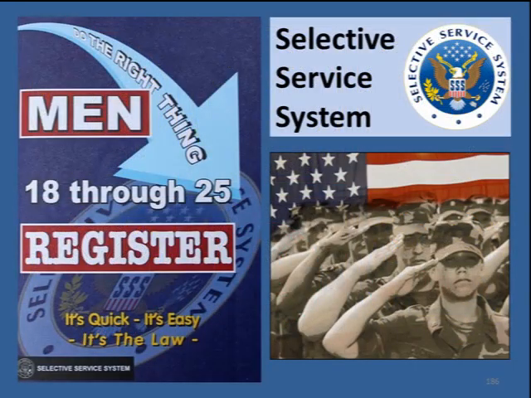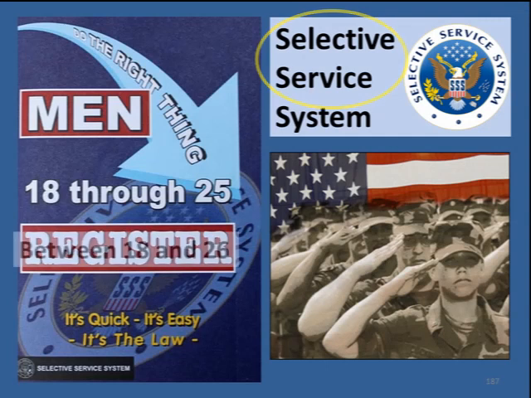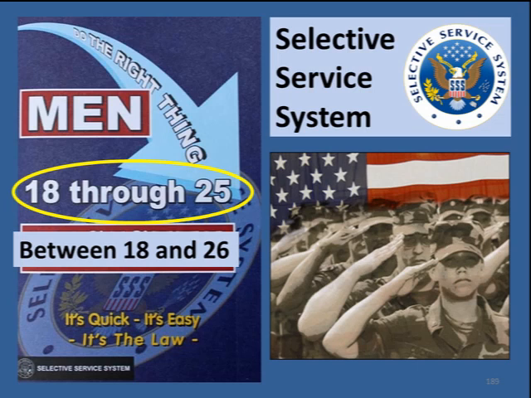However, men between the ages of 18 and 26 must still register for military service. The system is called selective service and will be used should a new draft ever become necessary. Between 18 and 26 means you must register before your 26th birthday. This is why selective service describes between 18 and 26 as 18 through 25.